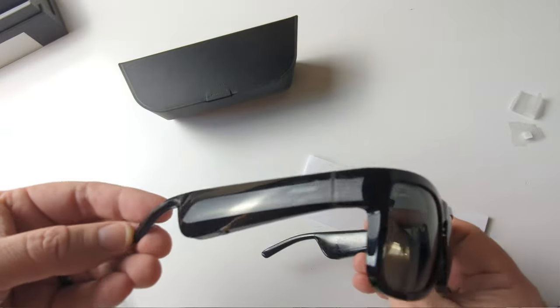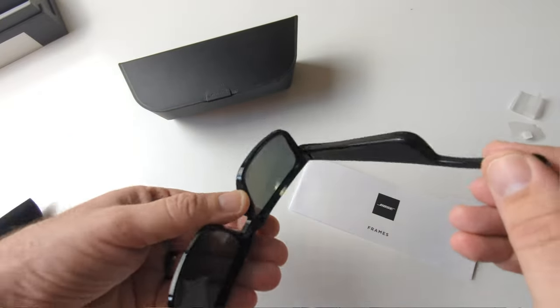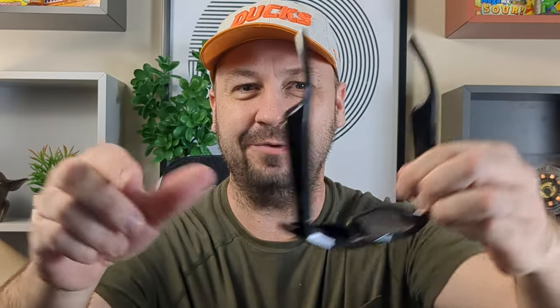Let's talk about the build quality. We're looking at the second generation Bose Frames audio glasses, first released around 2019. They come in several different styles: the second gen Tenor, the Soprano which is kind of a cat-eye look, and a pair of sports glasses. All three retail for about $249, though I've seen them on sale for as low as $149. The frames are pretty tough — shatter-resistant nylon in a gloss black finish, though they can pick up some fingerprints. Personally, I'd love to see them in a matte black finish.